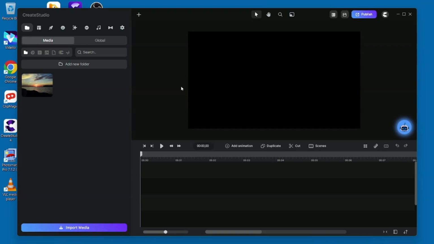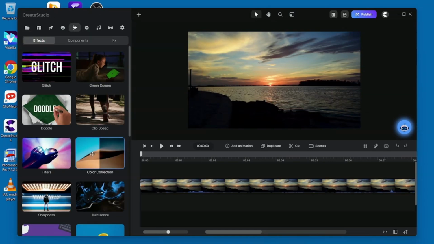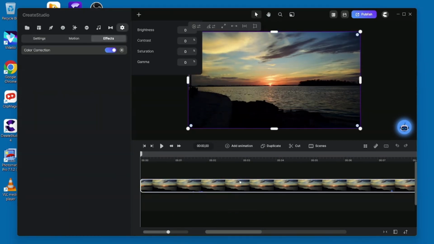It doesn't even ask about the transparent thing. See how much faster it is? Boom. You're working with it. Now, because you've done a little bit to it, you can improve it a little bit by going to the effects and components. You can always give it a little color correction and play around with it. Maybe bump this up a little bit more, increase the saturation a little bit. Boom. Give it maybe 1. It's going to brighten it back up.